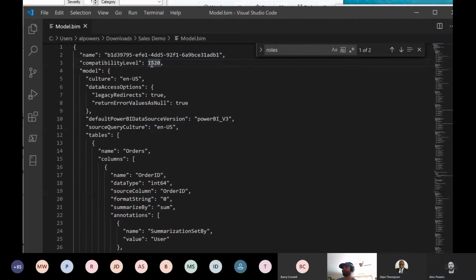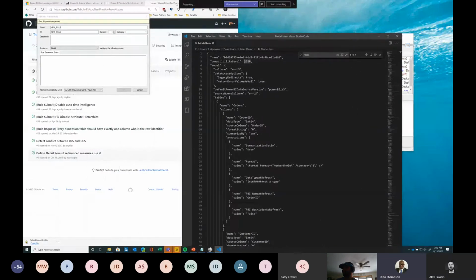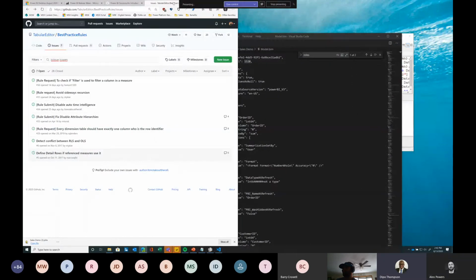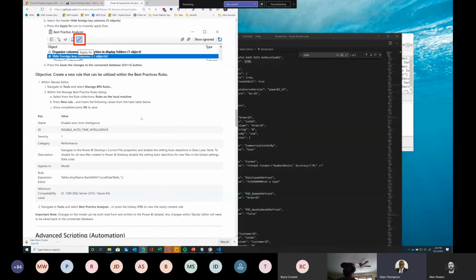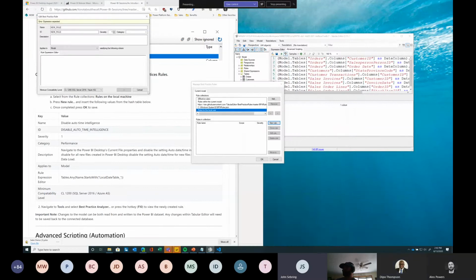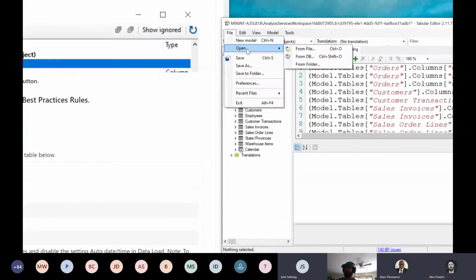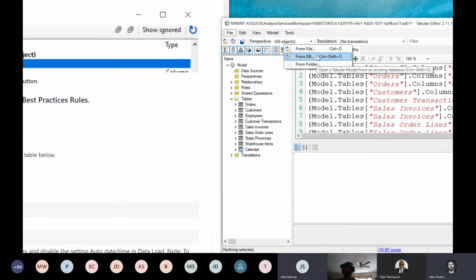All right, awesome. There's a question from John. He raised his hand, so I'll let him go off mute. I was just wondering, you said that this can edit models. We have production models in our Analysis Server production instance. I would assume that security would stop people from going out there and changing things on our models. Yeah, and if they have access to it, obviously they can connect to it. So that's the security. File, open from DB.